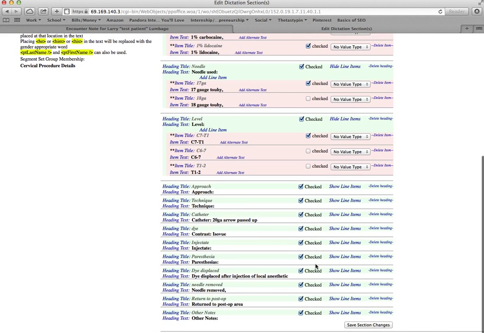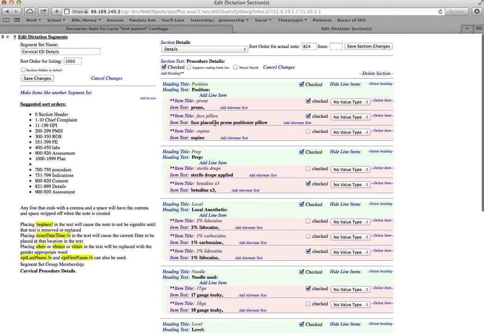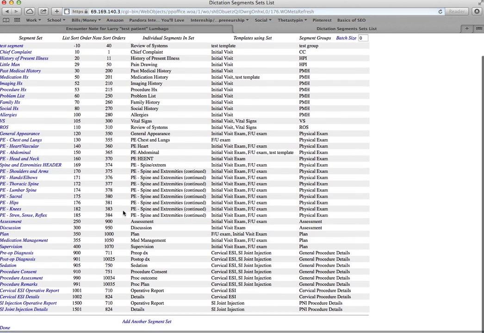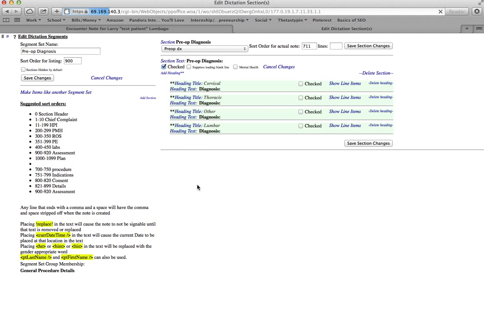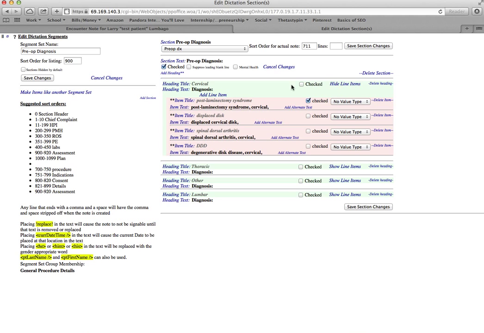Let's see if there's a... it doesn't look like there's any long ones here of things that get put in the note. Let's look for another example. Like diagnoses, like cervical diagnoses, you don't want to put post-laminectomy syndrome cervical right here.